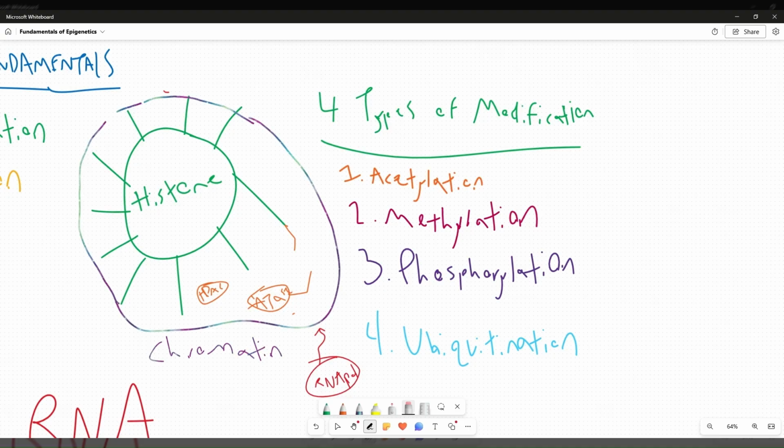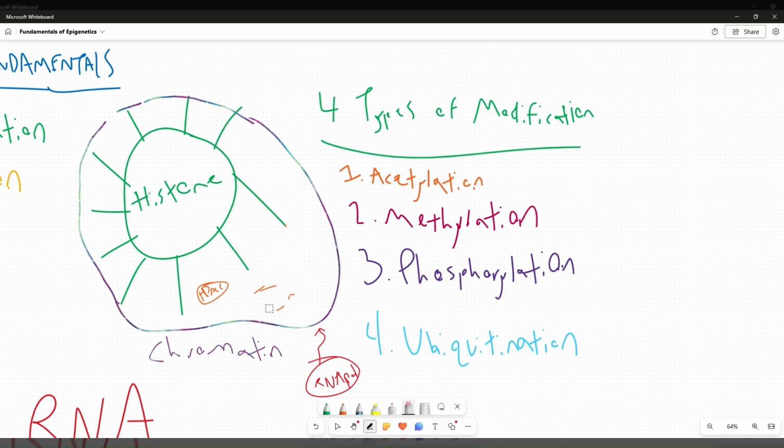And this is basically a process. They're fighting each other all the time. It's constantly happening. Just the conditions of your body will determine, oh, well, do I have more acetyltransferase? Do I have more HDAC? How loose is my chromatin? How many acetyl groups do I have? So that's very briefly acetylation.